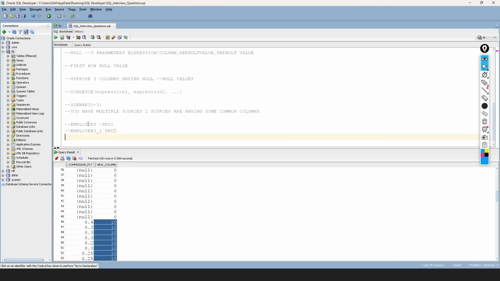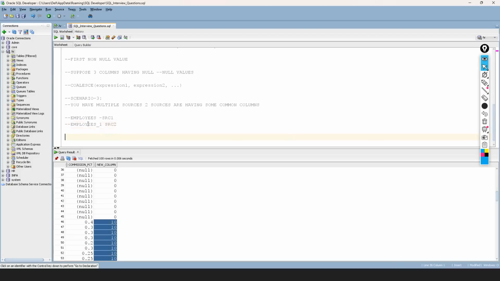Now, what is the business logic? Suppose the requirement is: if we get the first name in source one, then populate source one.